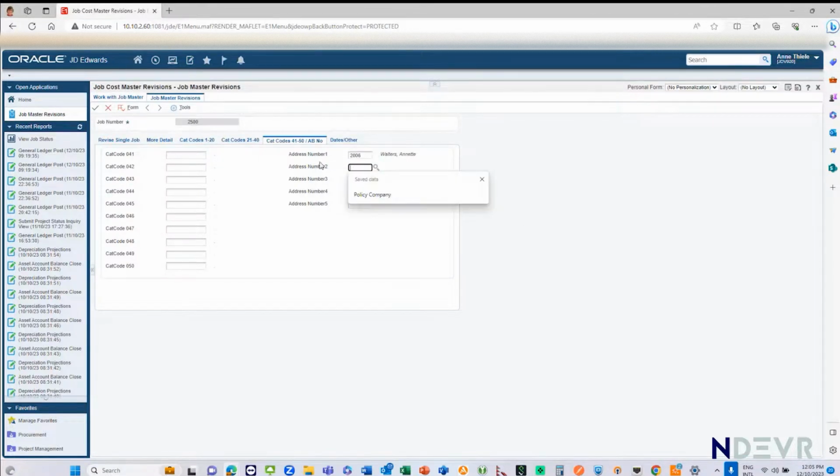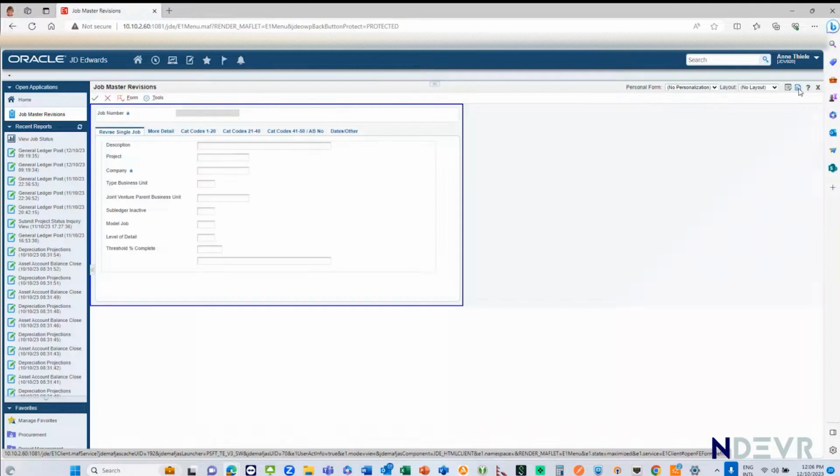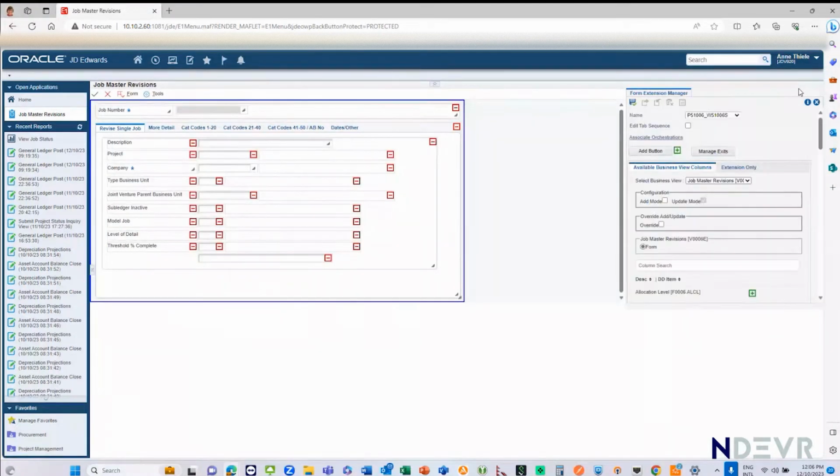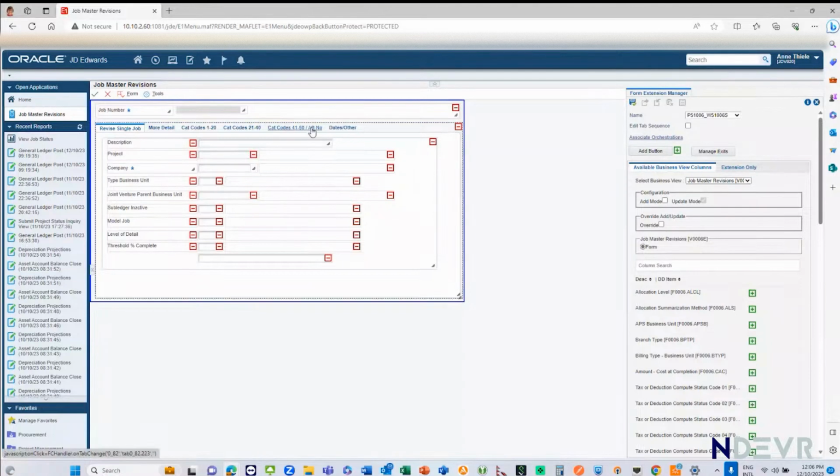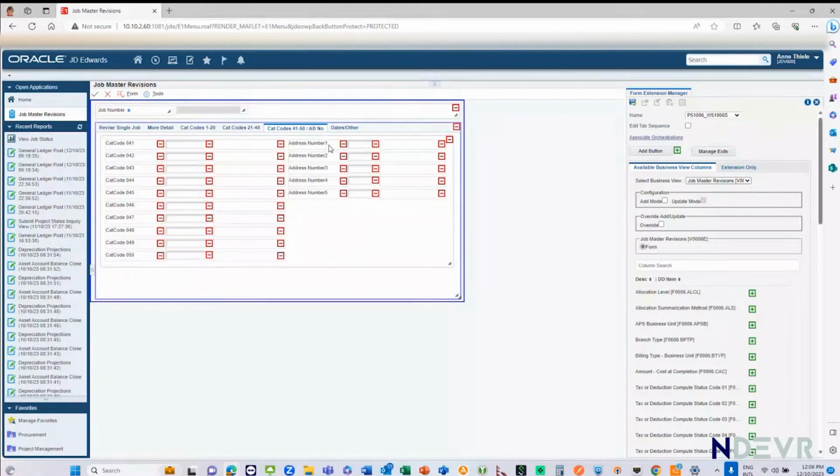But address number 1 means nothing to anybody. So what I can do here is go again into my form extension, go down to that address book number, and say, well, actually, I want to rename you and I want to call you project manager.